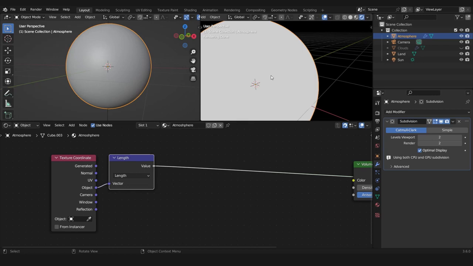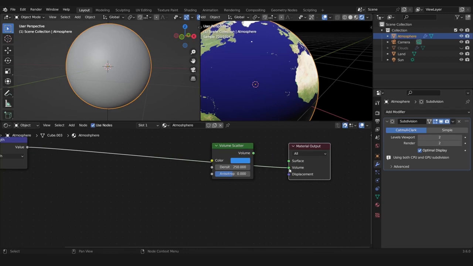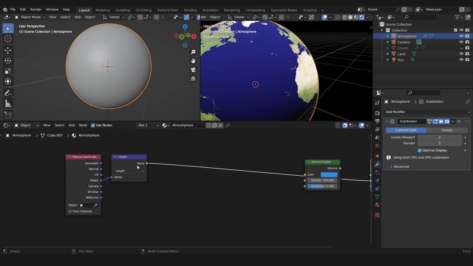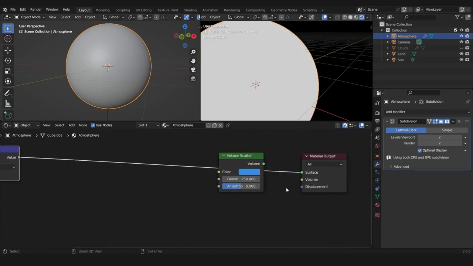And since 0 represents black and 1 represents white, if you start to imagine this in 3D, by doing this operation and if I plug it into the volume, I will start to get some sort of a 3D gradient. What does that mean? I will start to get a gradient that is basically in the middle or in the center of the sphere. It will be black and it will gradually go to white. And that's exactly what I want. This is what the length operation is doing. Let me get back to the normal view and let me disconnect the volume.